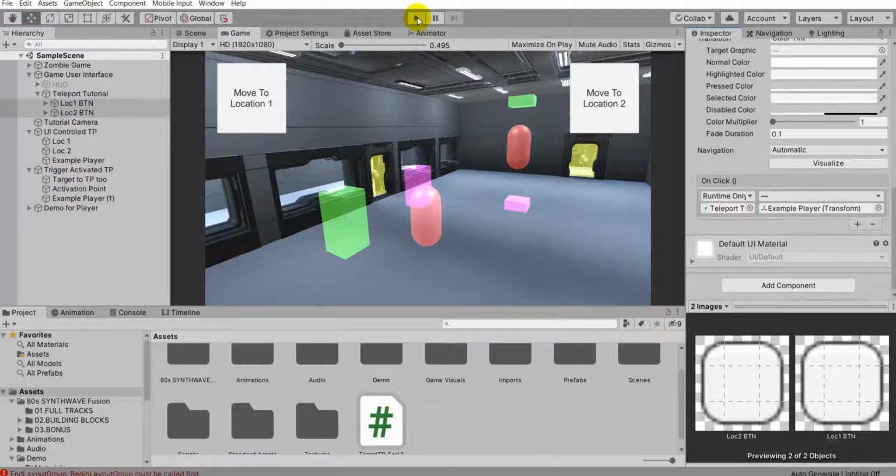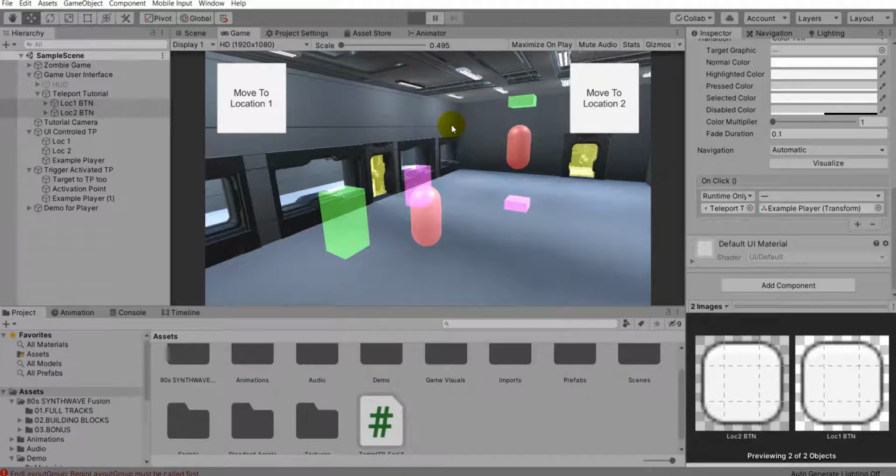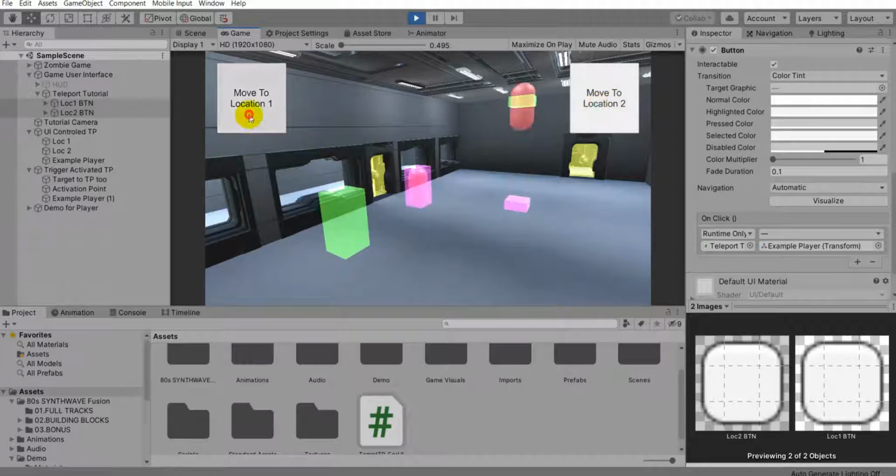So once we hit Control S, we hit play, and now we're going to be able to move these objects. So as you can see, our character is now moving just like so. And you can also see that this character is moving there.